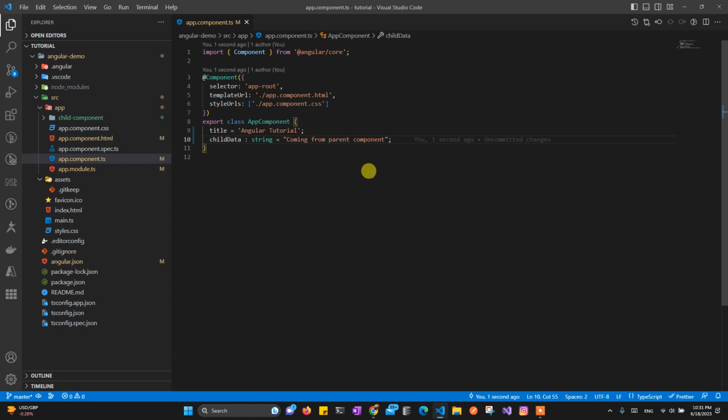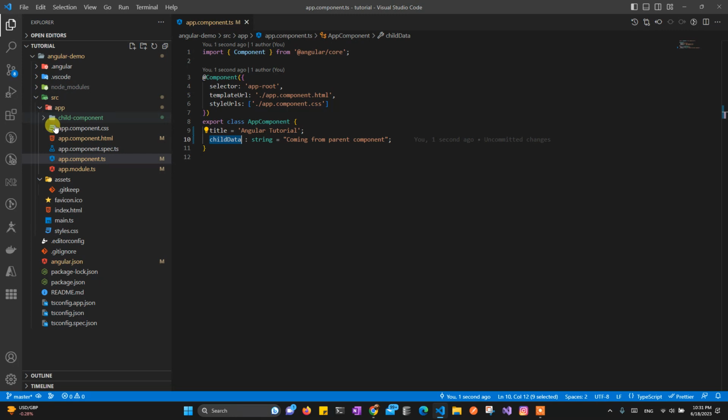Say you want to display this variable inside your child component. How can you pass this from parent to child and use this data inside the child component?